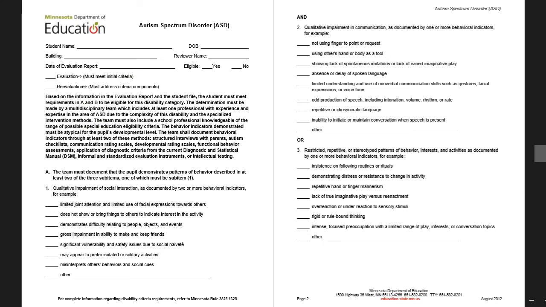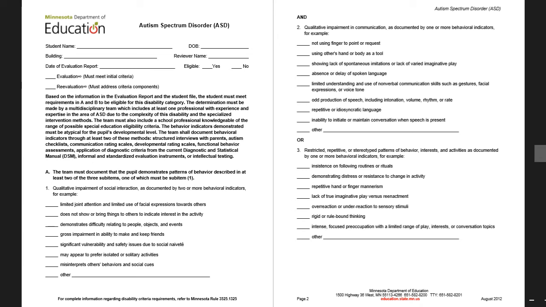So if you follow that MDE pathway, the first step says a child must meet eligibility criteria for parts B and C. This is referring to IDEA criteria, that federal criteria. Part B addresses eligibility for kiddos ages 3 to 6, and Part C addresses eligibility for kiddos birth through age 2. The category diagnosis for MDE means that ASD is not always the best primary diagnosis for someone on the autism spectrum. In the educational world, it may actually be DD, developmental delay, or EBD, emotional and behavioral disorders. Or it may be that a special education category of ASD really is the best way to describe the student.